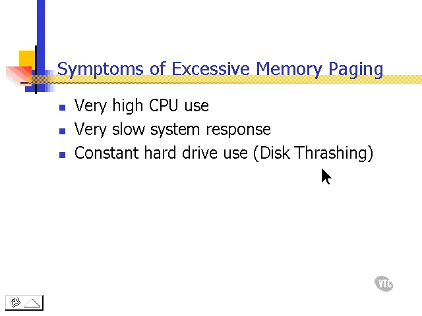The way to fix this is to add more RAM to the PC. There are many things that can be fixed by just adding more RAM, and certainly excessive memory paging is one of these. Now, Windows 9X installation requires the right environment, and we're going to talk about that in our next section.